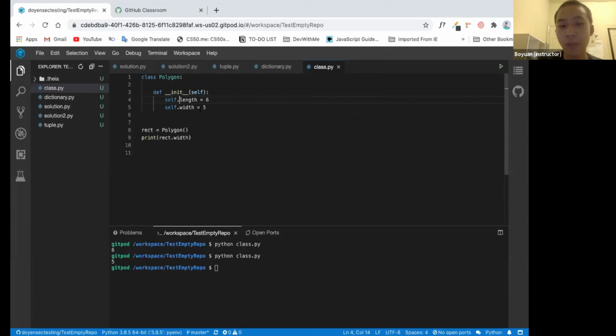You can imagine self is a dictionary where self can store a lot of different keys. Length, for example, is one key, and its respective value is 6. And then we also create width as a key, and the value is 5.